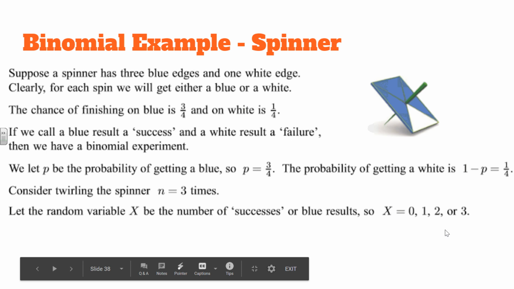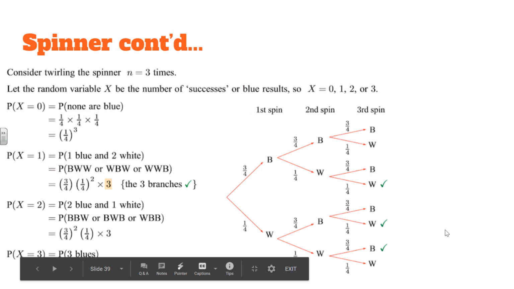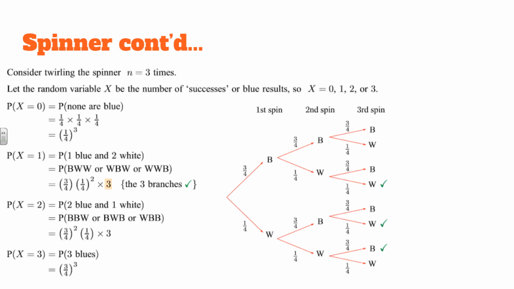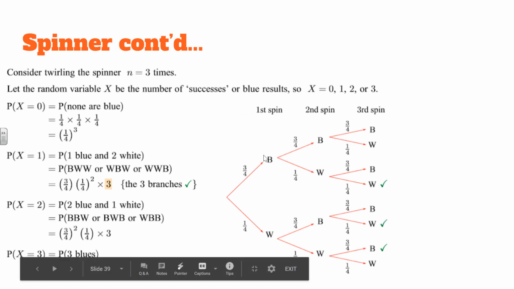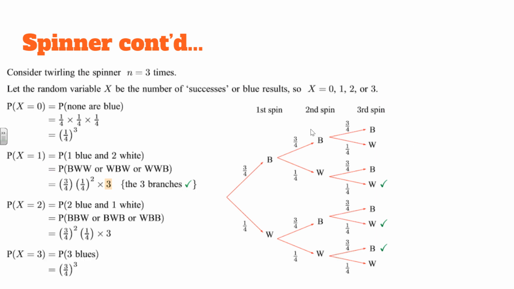So there's four different values that x can take. Now the next thing we want to think about is, how do we find the probabilities of each one of those outcomes? And if we see here this kind of complex tree diagram with three different levels for three different spins, we could start to see how we can find these probabilities.